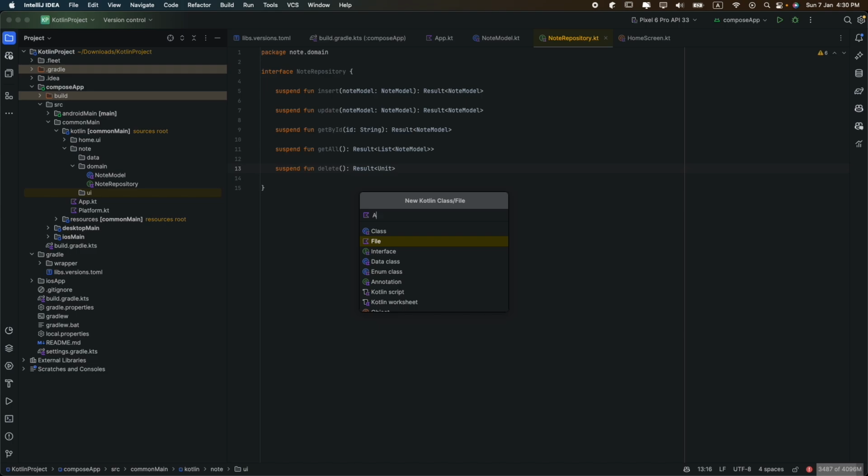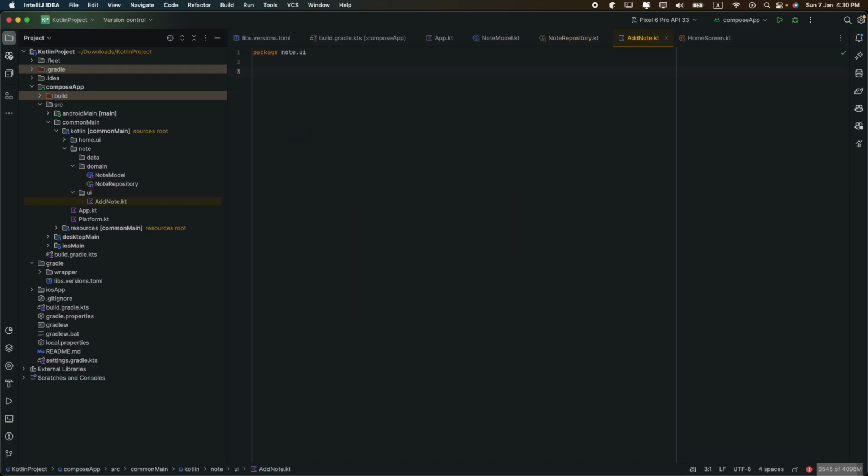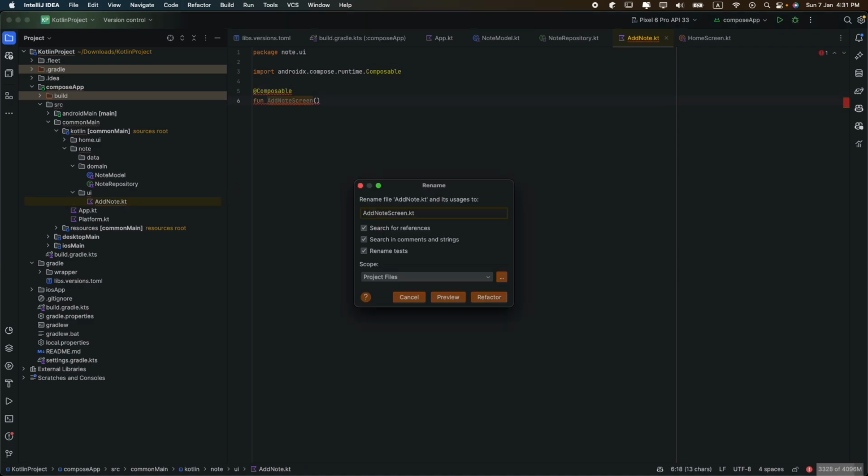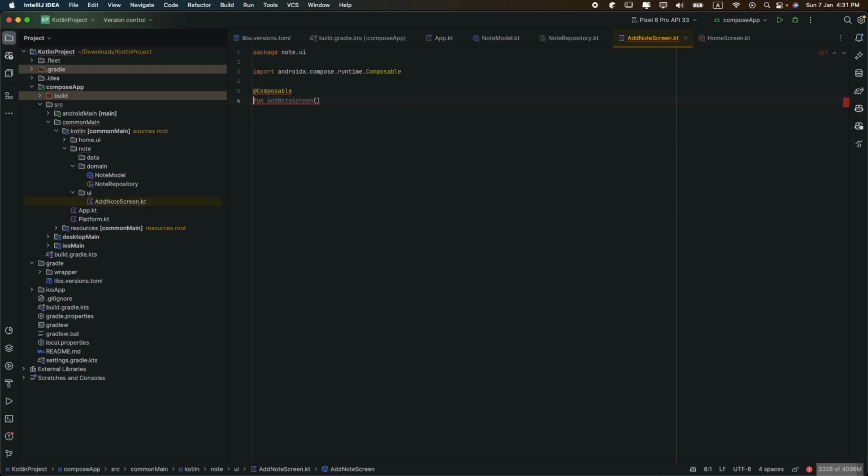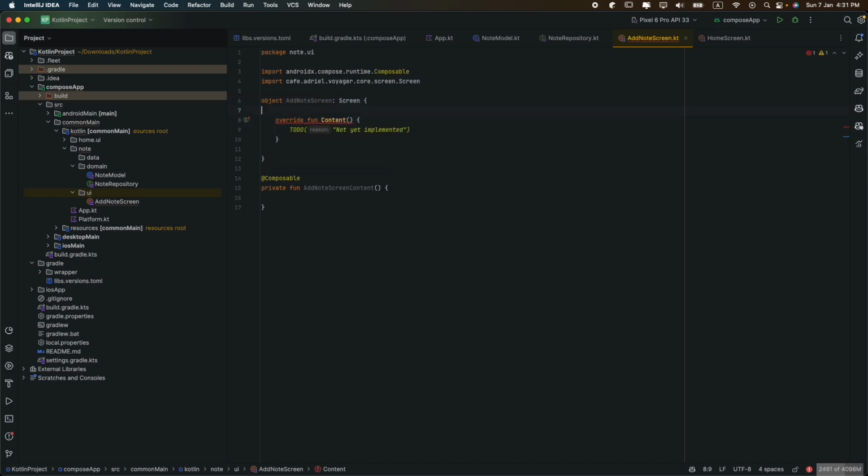So here in the UI we'll create a new screen. Let's call it add node screen. Let's make it a private screen content, because we are going to use Voyager. Object AddNodeScreen is a Voyager Screen, and we have content here.